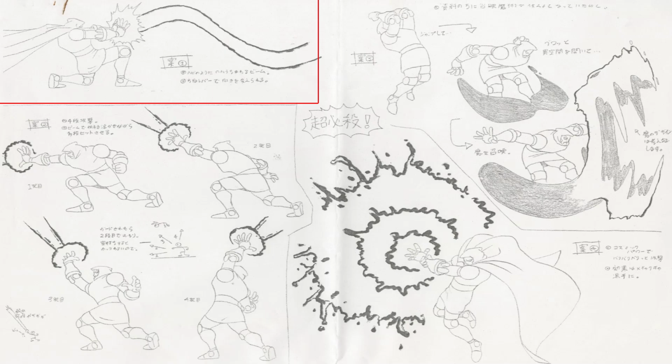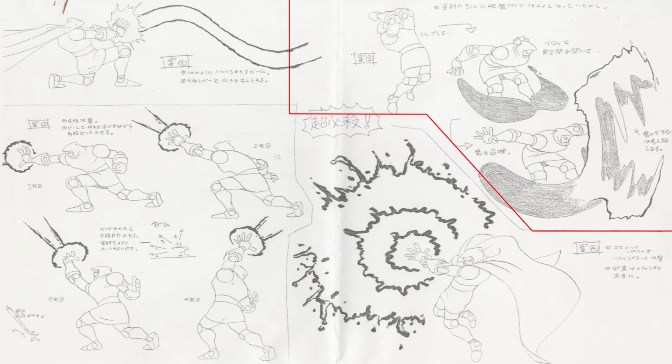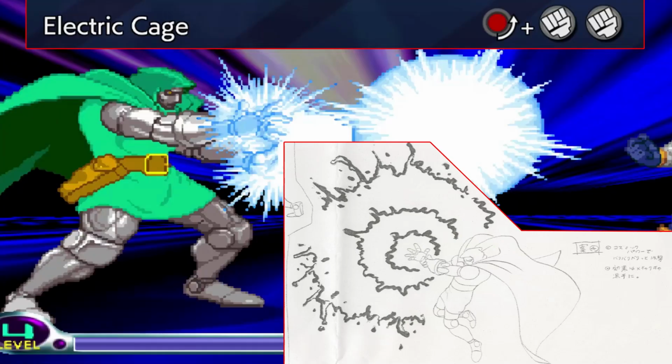The top left looks like his projectile special move, but it had properties like Cable's Viper Beam, where it curves up and down. The bottom left section is another beam attack. Looks like they wanted the one-handed beam to shoot in different directions. Top right looks like a 2-handed attack that forms into a giant mouth. The last image looks like an early version of his Electric Cage super move, but this one is a one-handed variation and it might be stationary.